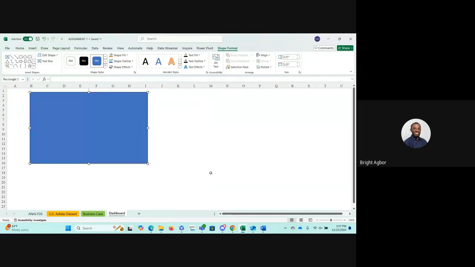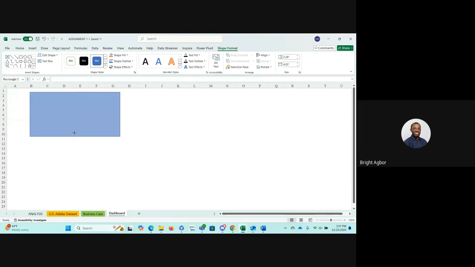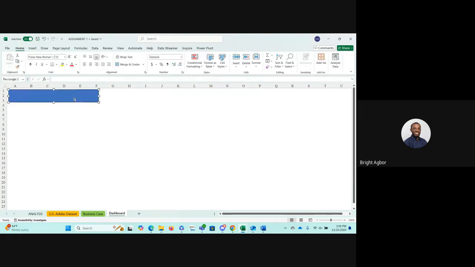Are we all following? Yes. Okay, so let's reduce it again from the bottom, not from the edge, from the bottom. So take it up. Bring it down a little from the bottom. Okay, it's okay. So let's move it to the left, again to the left, out a little bit. All right. So let's change this color to white.